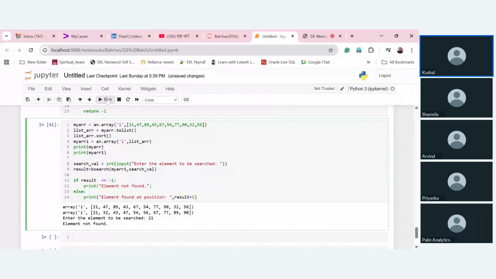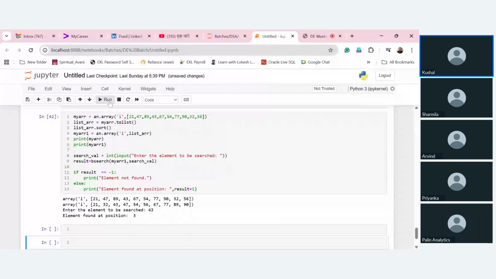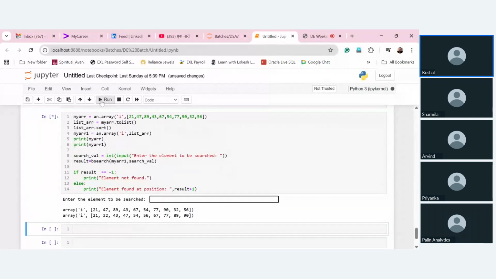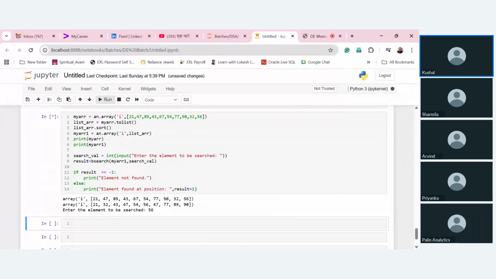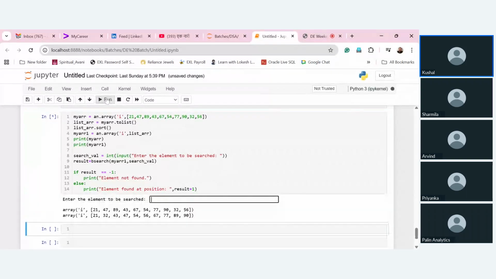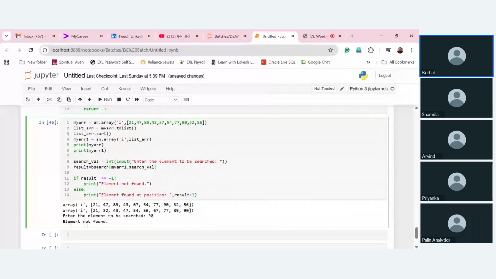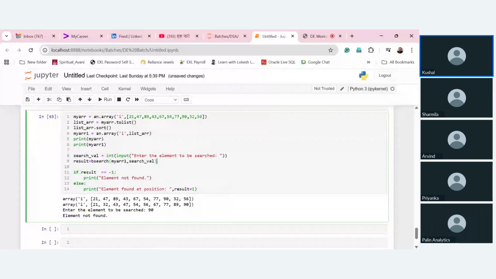Okay, let me check another. 43. 43 is found. Then 56 found at sixth position. Then 77 found at eighth position. 90 is found. Why is 90 not found? Why at some positions it is telling that it is found, and for some others it is telling that it is not found.